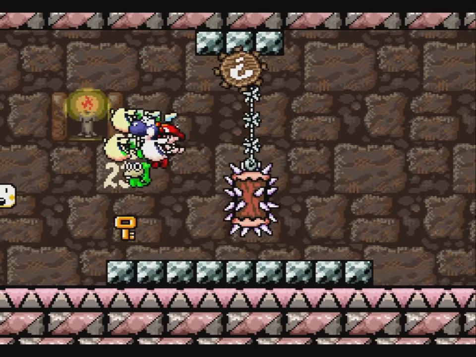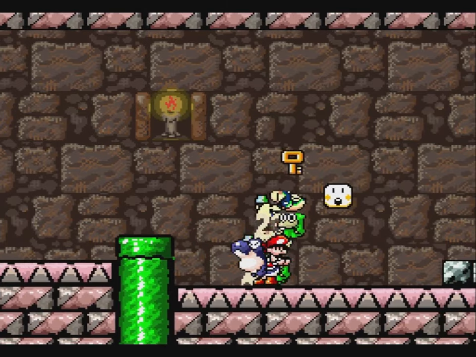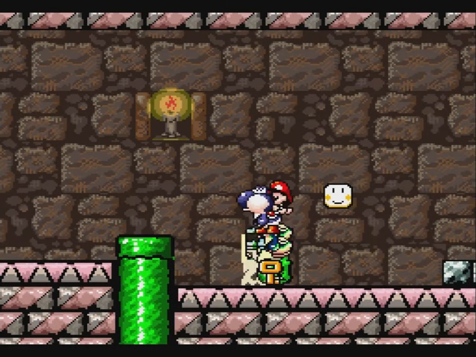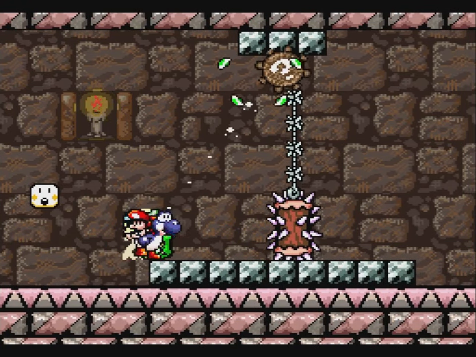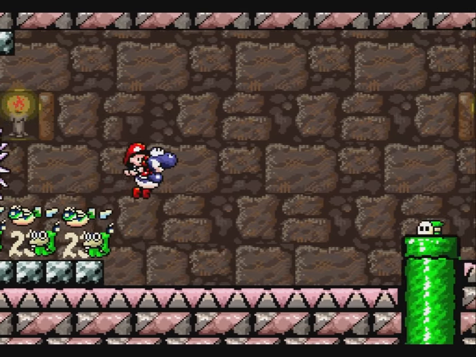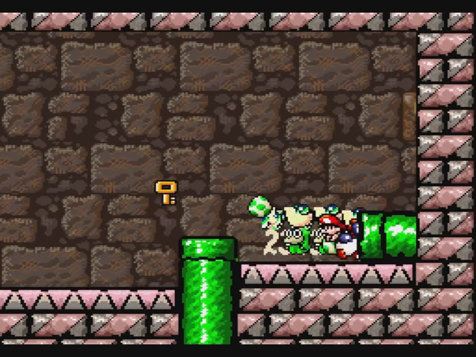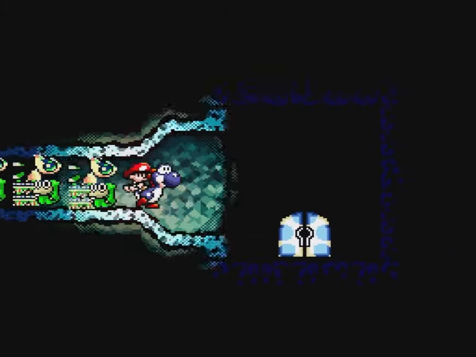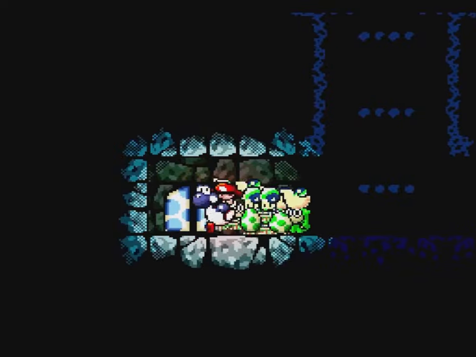Oh, what the hell? All right. Oh, okay, there we go. We have to hit it a certain way. Alright, let's go through this pipe then. And we're in another dark place. Oh, and that's where the key leads to. But can we get out? Of course we can, okay.